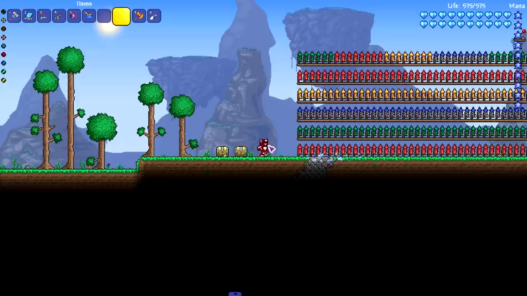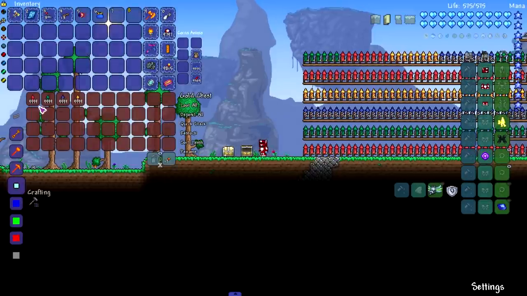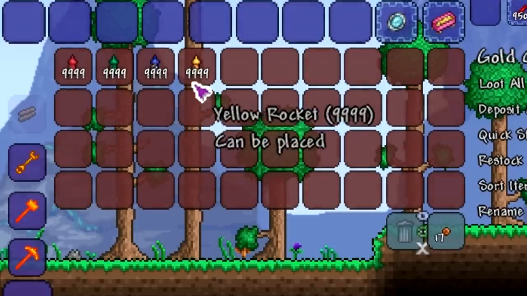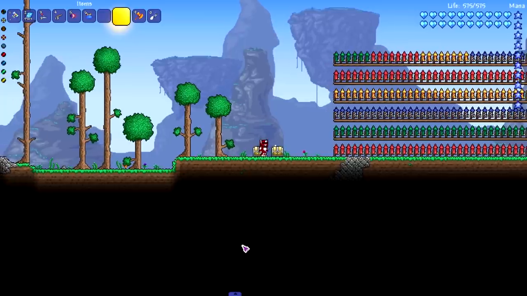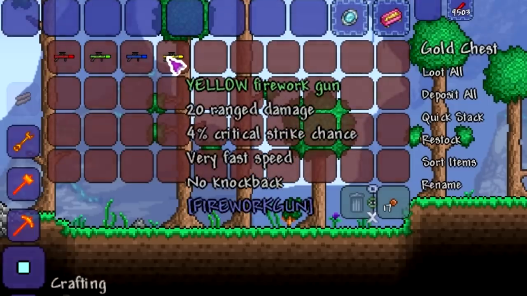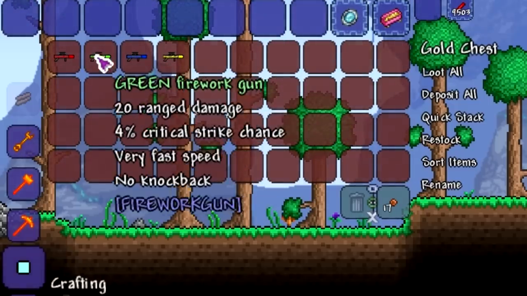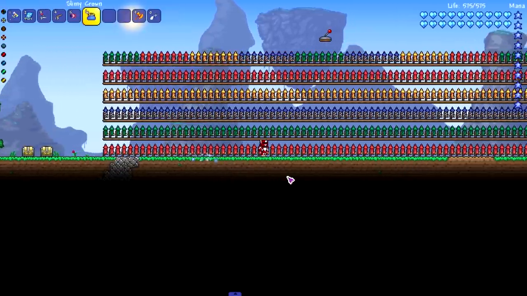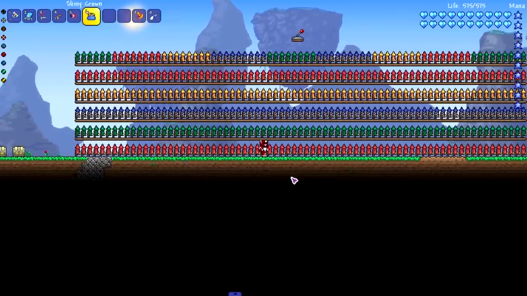But before we check that out, let's just look at how many firework types there are. There's only 4, sadly. I feel like hopefully in 1.4 they add more, but we'll see. We got a red one, a green one, a blue one, and a yellow one. And also, when I was looking up the word firework in the mod browser, I found a mod that was last updated a year ago, and it's called the firework gun mod, in all caps, firework gun. I feel like you guys can figure out what these do, but we'll test these out later on in the video. But first, let's put fireworks up against King Slime and the Eye of Cthulhu.